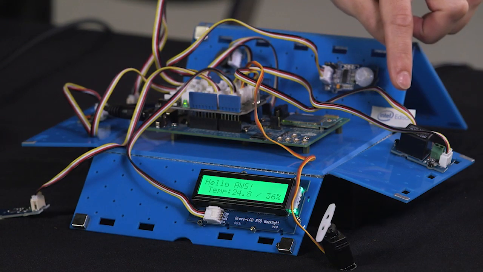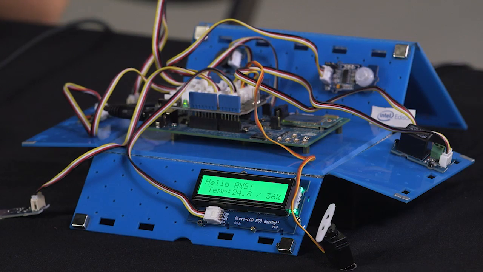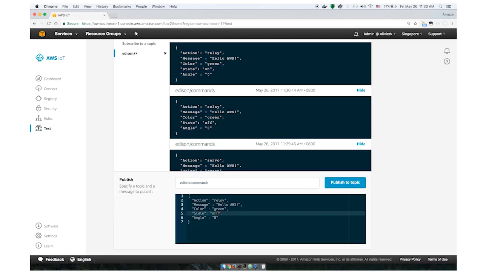Now, if you want to build a smart home appliance at home, you might want to connect a light to an Intel Edison device. One easy way to do that would be via a relay switch. And what you see here is a small little relay that would allow me to cut off or put on a certain power cable that we push through it. So one thing that I could do is to say, I want to take this relay and put the state to off. Now the state is off. How about switching that state to on?